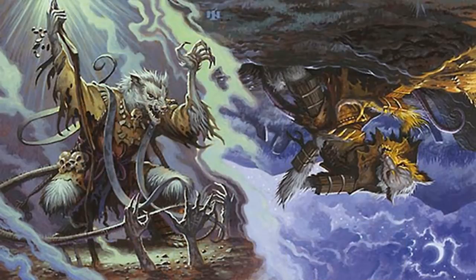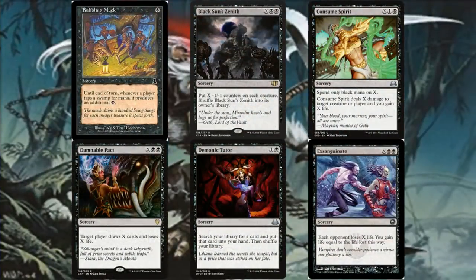And we're going to move on to our sorceries. We have 17 of them. We have Bubbling Muck, which is basically the black High Tide. Each one of our swamps is going to produce an additional black mana whenever it's tapped for mana. This works for everybody, just like High Tide works for everybody.